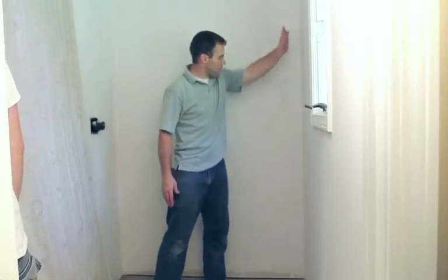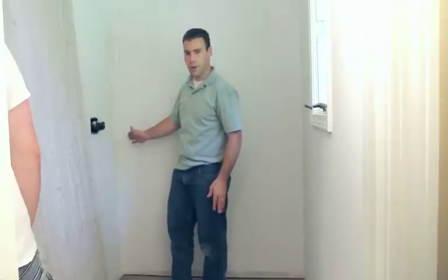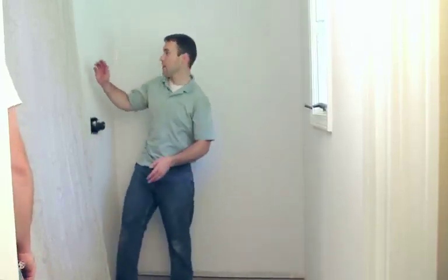Once the silicone is on the back of the panel, we also want to run a little bead right along the edges, about an inch from the wall, and then we're going to go ahead and pick up the panel and put it into place.